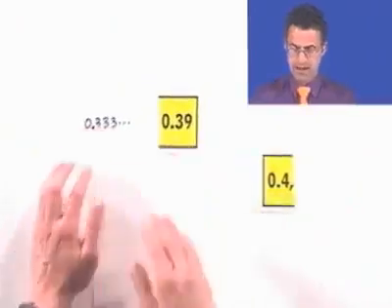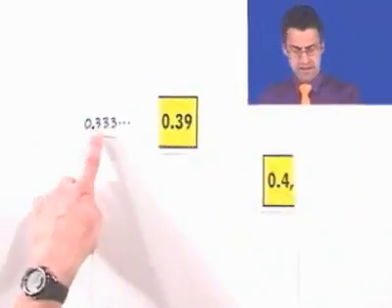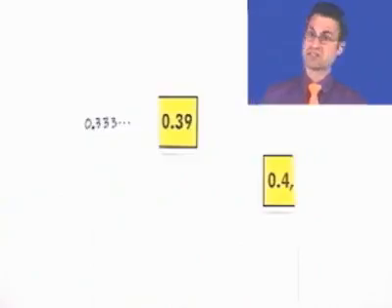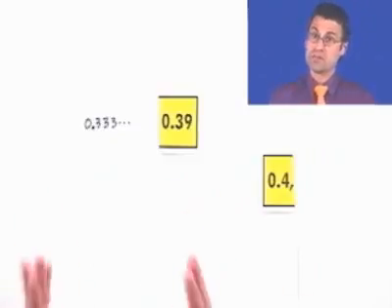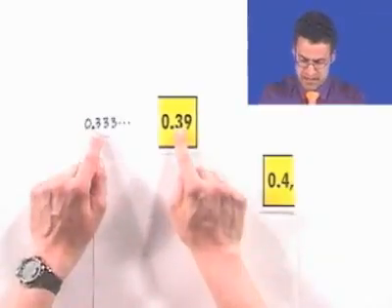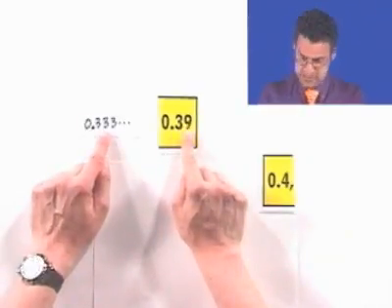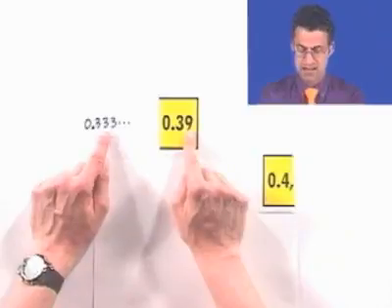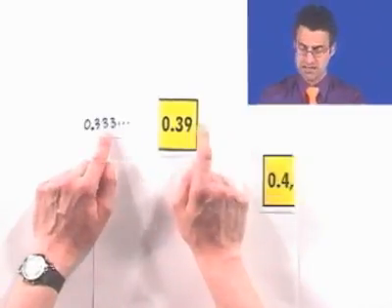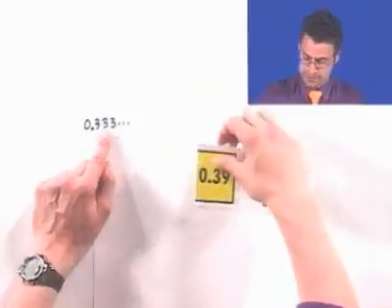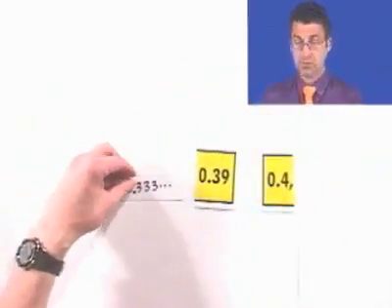Now, what about the rest? You see, some people might say, hey, wait, there are sort of an endless run of 3s, so that's much bigger. But no, we start from the left, and we systematically look for the biggest digit. So they tie here, but the moment I go to this digit, I see a 9, and here I see a 3. Doesn't matter what the other digits are. The game is over. The 9 wins. And in fact, this is the next biggest one. And finally, this is the smallest one.